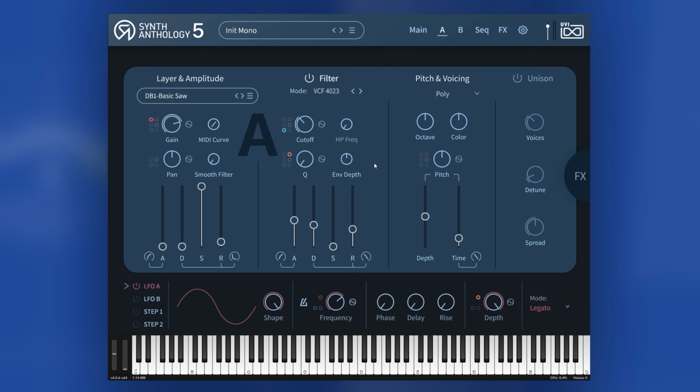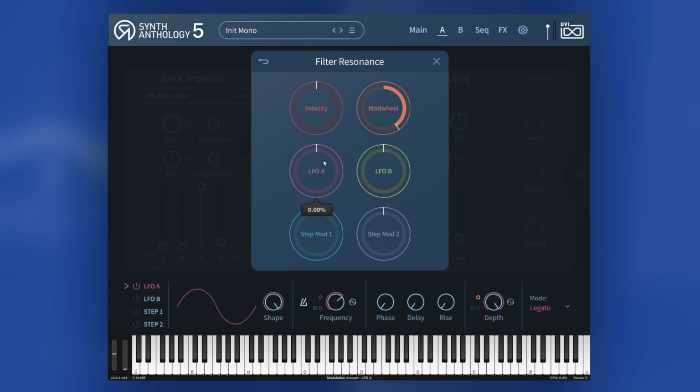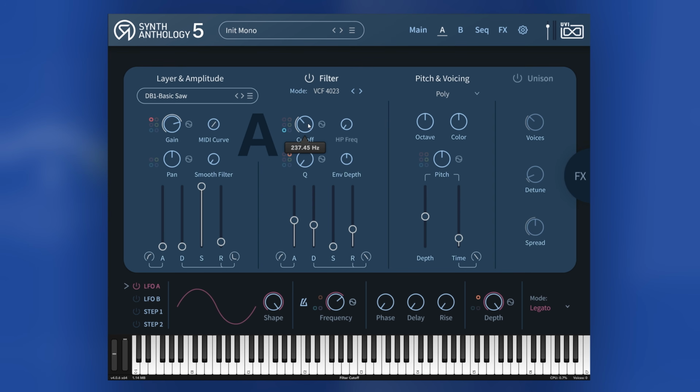Personally, one trick I really like to explore with this filter is increasing the resonance of it using something like the mod wheel, and we can do that here by assigning modulation with the modulation icon within the interface here. So you can see I've set this up to 100%. Now, I'll increase this all the way and just find an interesting point in the filter. Something like right about there, I think sounds cool. Then we can shape the sound with the ADSR. I think something like that sounds nice.